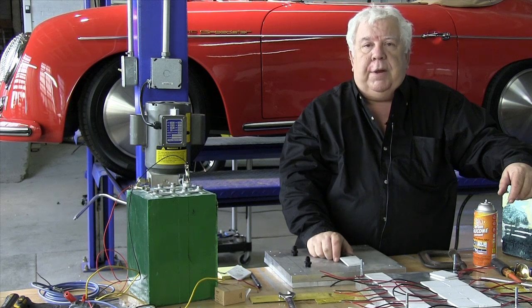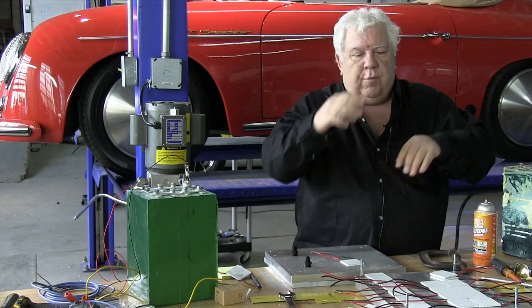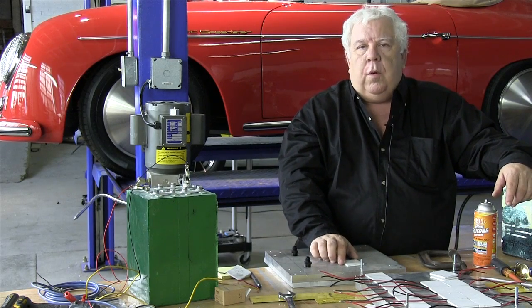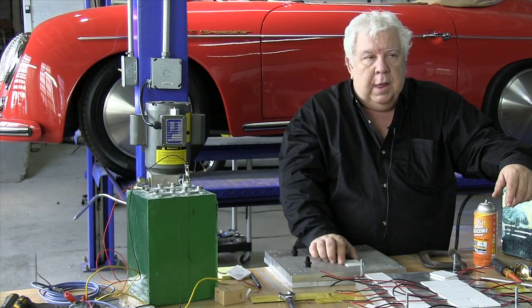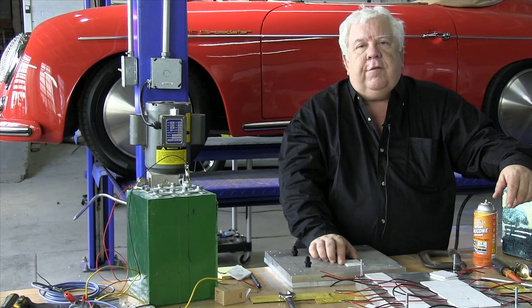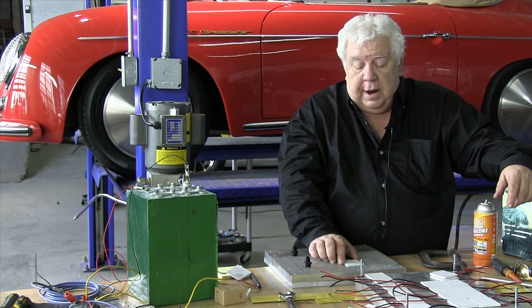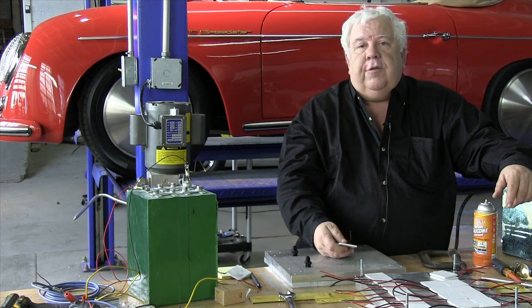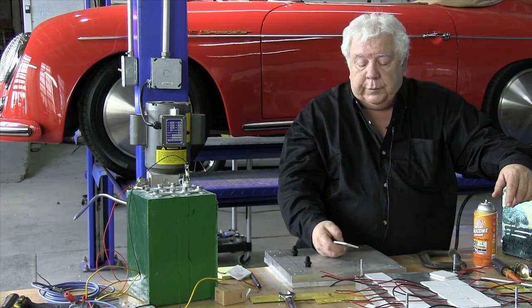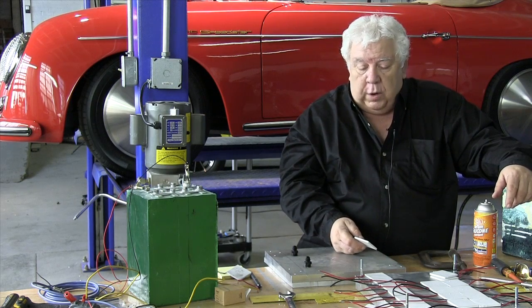You may have seen the little beer coolers or tiny little 6-pack refrigerators for the dorm room. They have heating and cooling, and they're reversible. And we also have this in the seats of the Cadillac Escalade, which put me in mind of this, that I can have air conditioning on my seat or heat, depending on a switch position. That's actually done with these little chips. And I've got about 20 of them here.